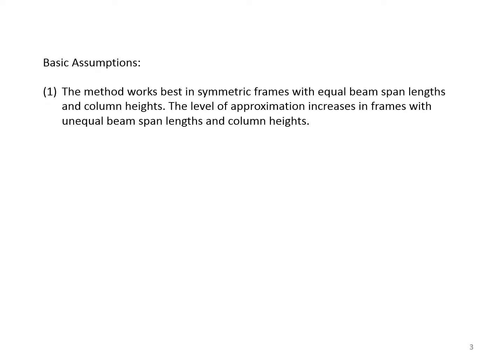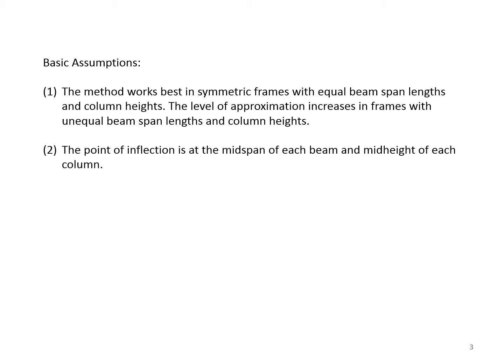Basic assumptions. 1. The method works best in symmetric frames with equal beam span length and column heights. The level of approximation increases in frames with unequal beam span length and column heights. 2. The point of inflection is at the mid-span of each beam and mid-height of each column. 3. Lateral loads apply as point loads at each level.